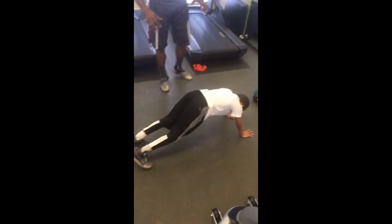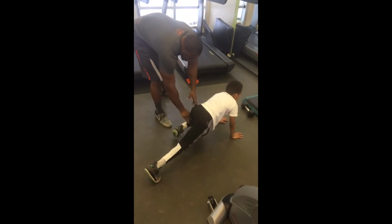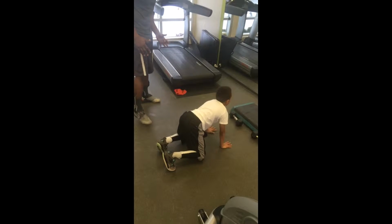Line your feet up. Your legs should be in. Legs in. Going like this. Wide base. Wide base. Give me your base. When I say base, the feet should be like this.